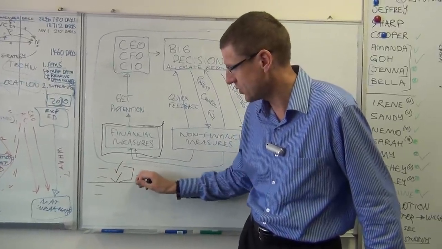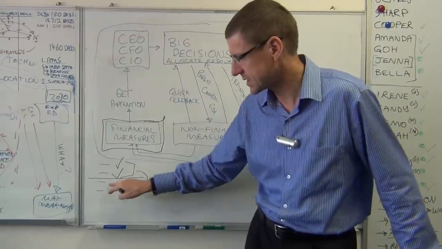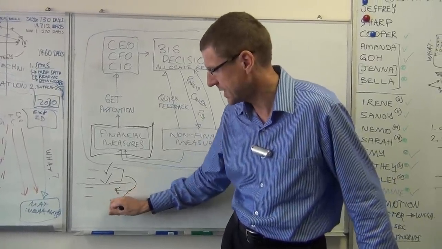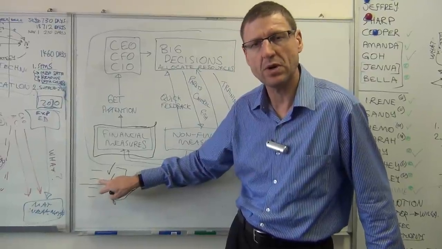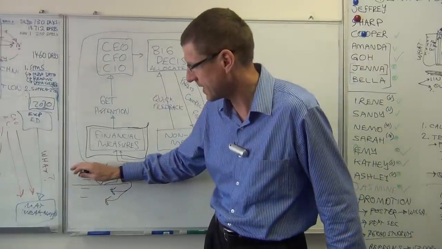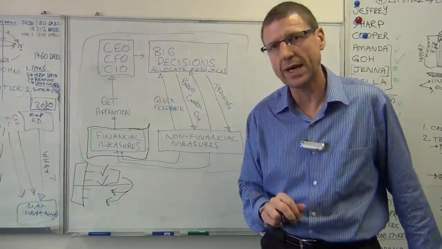that initiatives should be focused on. Why? Because they tend to cause the external failures and also the warranty claims that come if you don't stop bad quality going outside the organization. And so in today's lecture, we will look at how financial measures can be grouped in terms of these four categories.